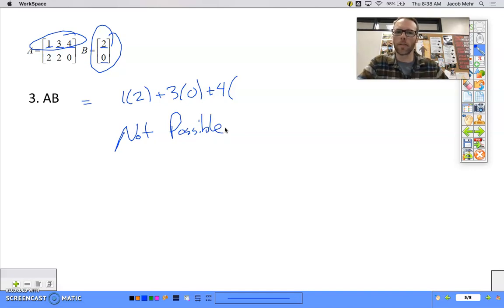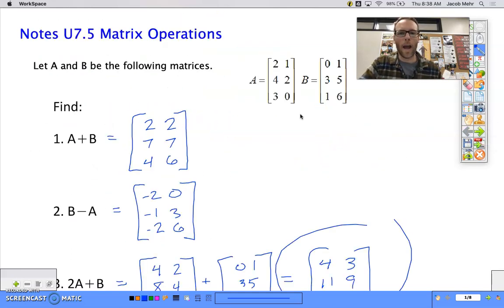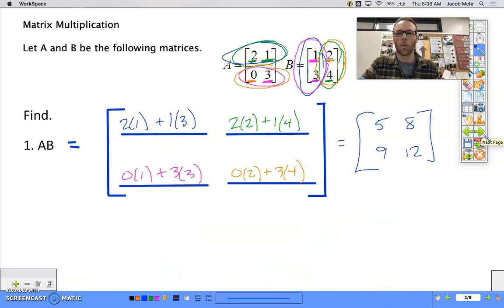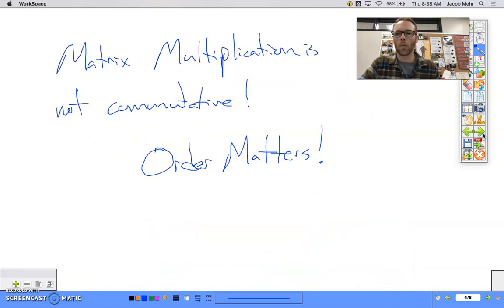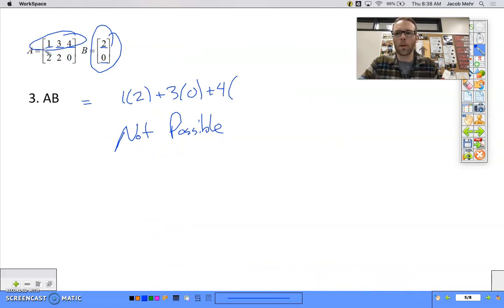Okay, so another important thing to learn is that the order of the operations of multiplication does make a difference, but can we always multiply two matrices? And the answer to that is no, we can't. We talked about when we're adding, they have to be the same dimensions, the same number of rows and same number of columns, because we just match up the corresponding elements. Well, now when we think about multiplying, the number of elements in a row in the first matrix has to match up with the number of elements in the column of the second matrix.